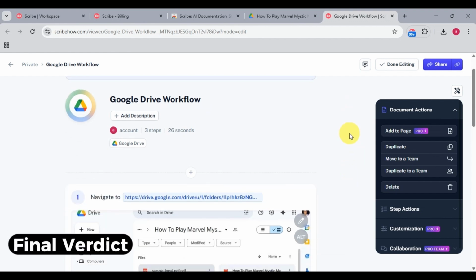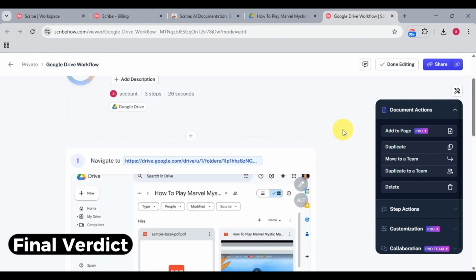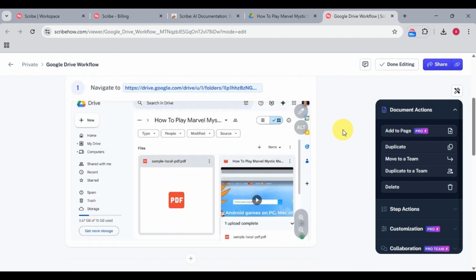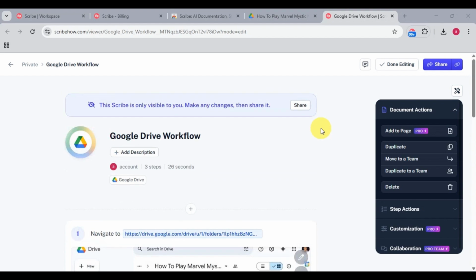This is ideal for trainers, onboarding, SOP creation, and anyone who needs to explain processes fast, not essential if you rarely document workflows. By using this, you could turn any process into a guide in minutes.